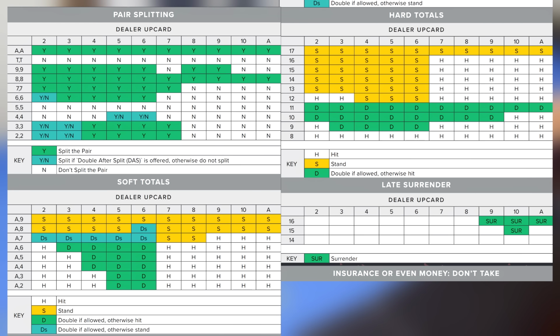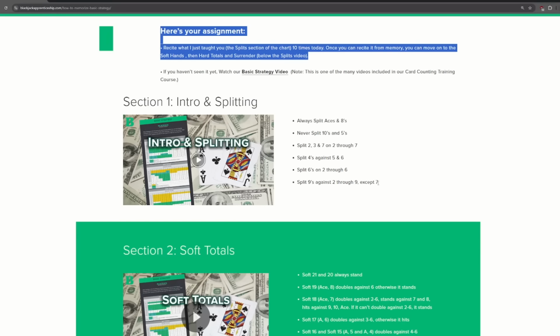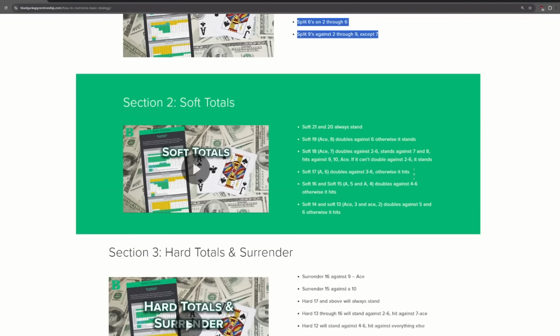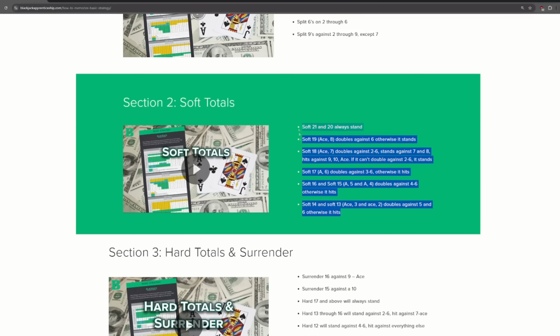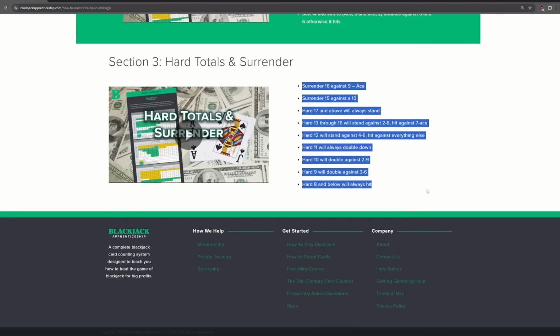Blackjack Apprenticeship has an excellent free page where they have broken it down into phrases. The way I learned basic strategy was just to learn one of these lines at a time, constantly repeat it in my head until it was locked in, and once I was confident that I had it, I'd move on to the next line. Throughout my day, I would just constantly repeat all the lines that I knew, driving it in even further and continually adding lines to the list.